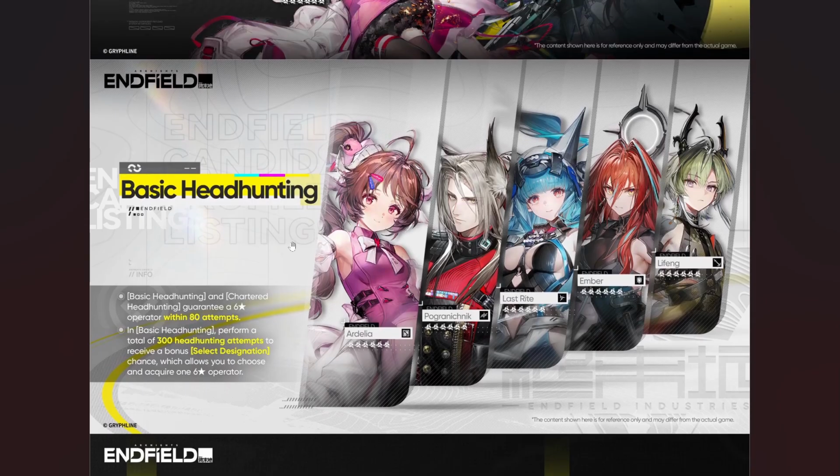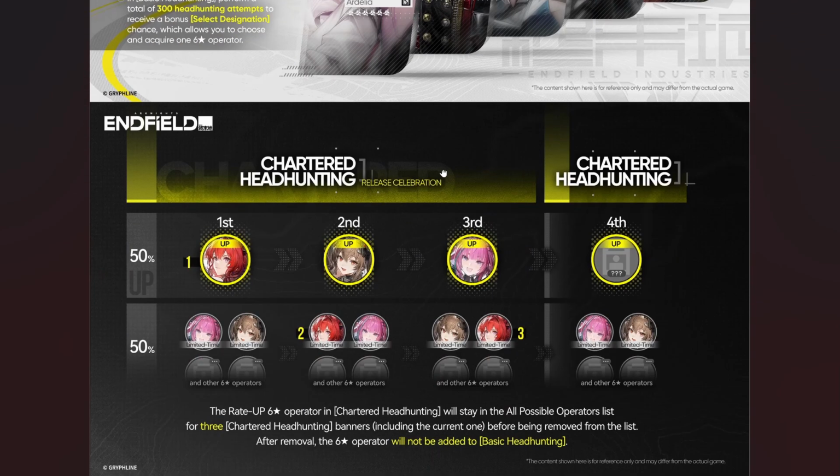Here we have the basic headhunting, which is just a normal standard basic banner. You're going to be guaranteed a 6-star operator within 80 attempts, and once you do 300 pulls, you're going to be able to choose a 6-star operator of your choice.